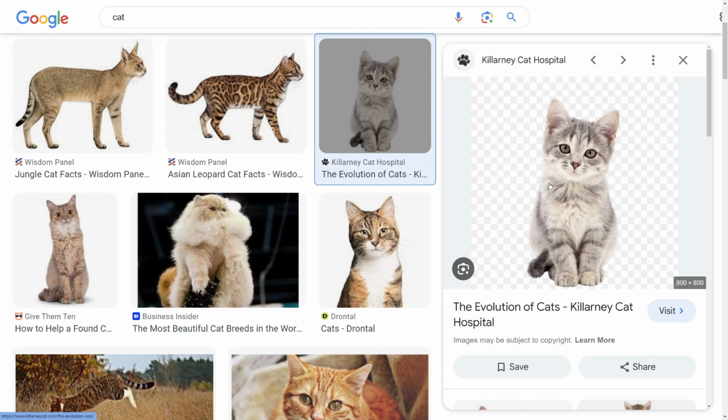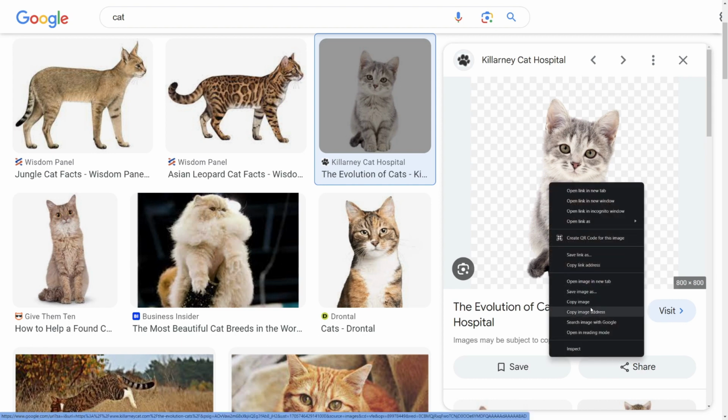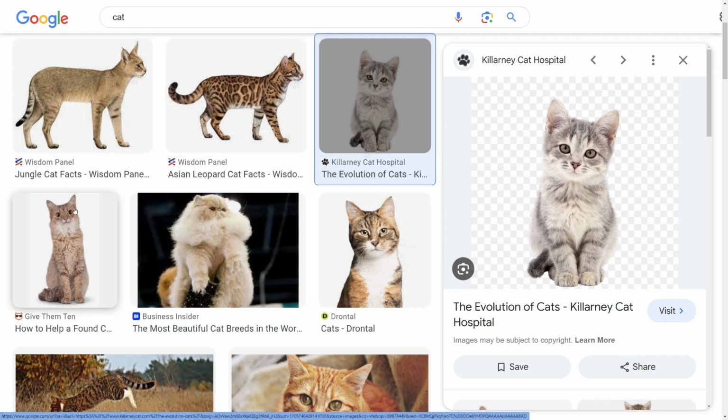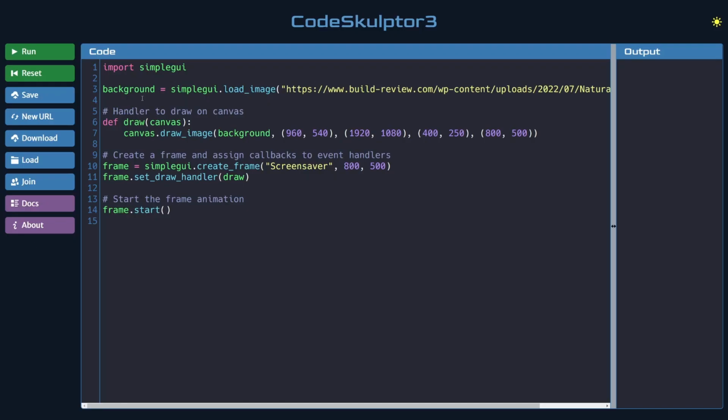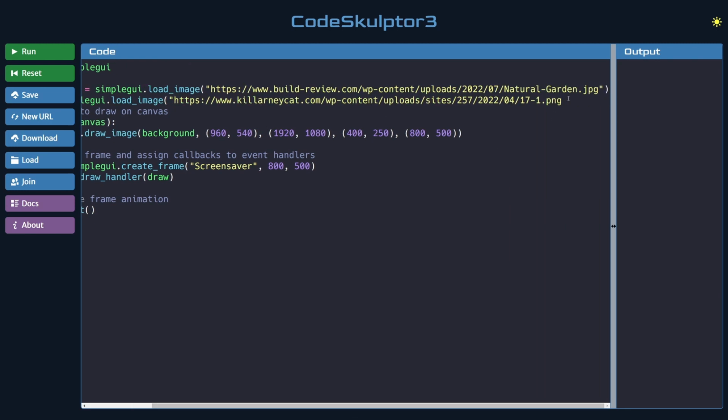So if I wanted to use this one, I would right click and say copy image address, and then go back to here and paste in the address again, and I can just copy and paste this here, but this one I will just call cat. You don't have to call yours cat, obviously. And we need quotation marks around the string, and we need to close the bracket.